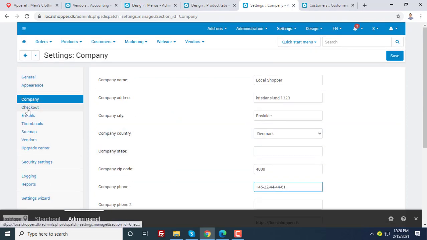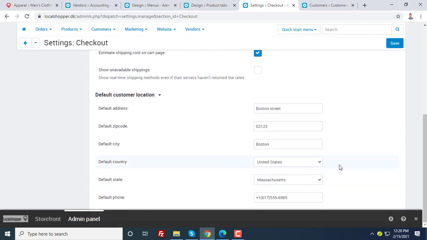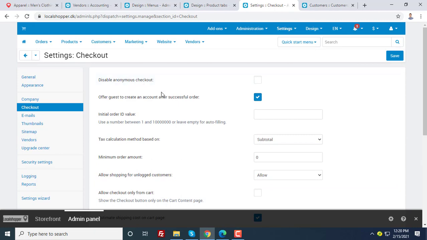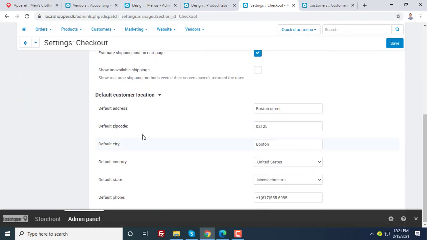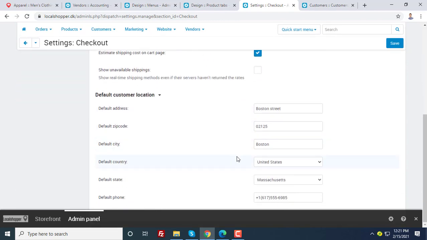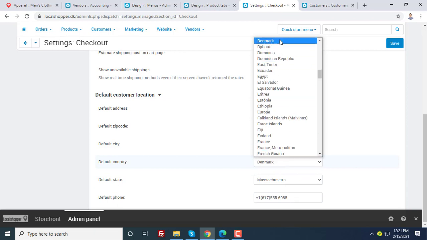Okay, next is the checkout options. Here you can also see some checkout related options. If you require something updated or modified, you can do it from this place. Default phone number, this one. If you want a default country, I have changed it to Denmark.